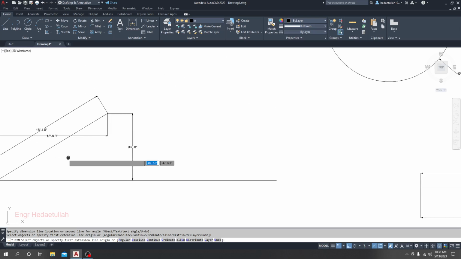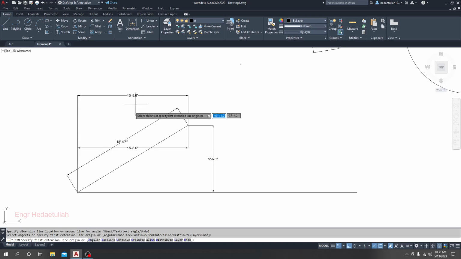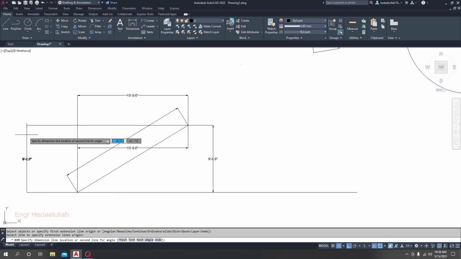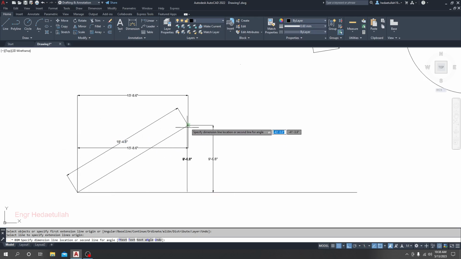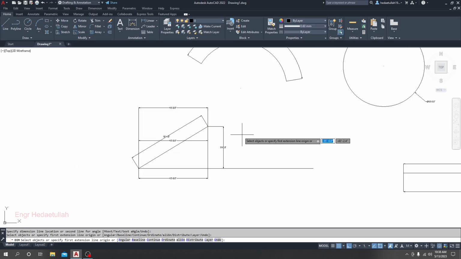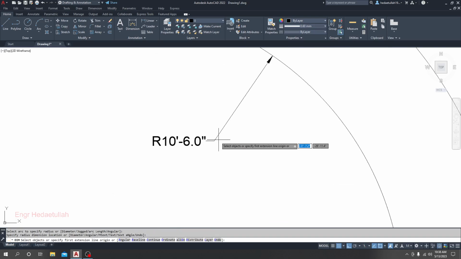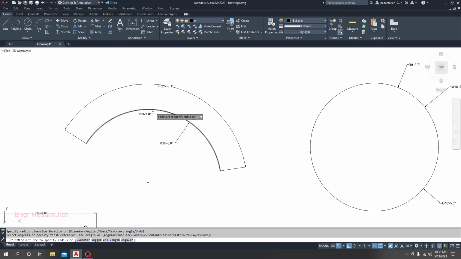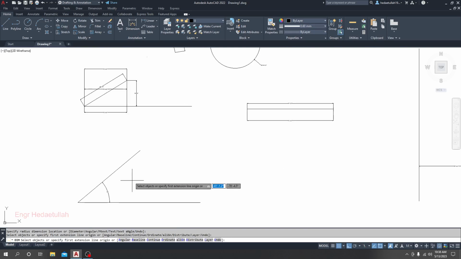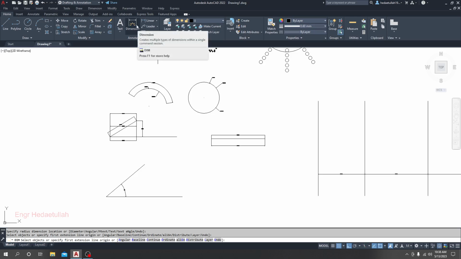If you click here for that inclined line, it will give you the inclined value or vertical value, depending on where you go. It gives you the value as per its requirement. Also here it's providing radius. It will select the probable data for you.